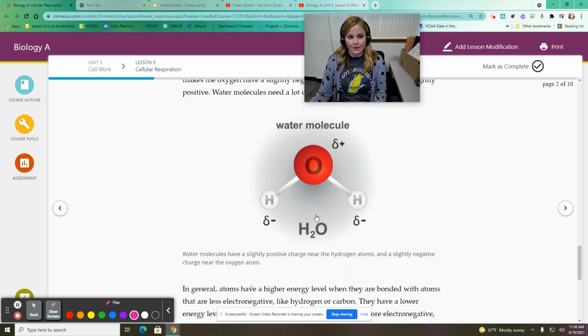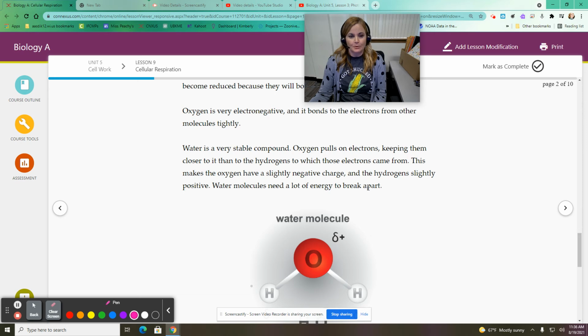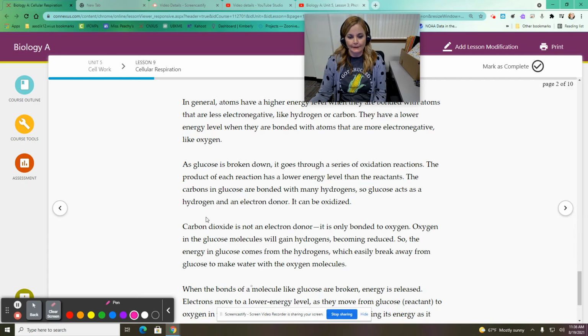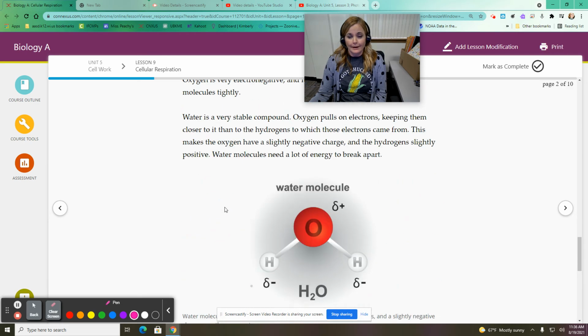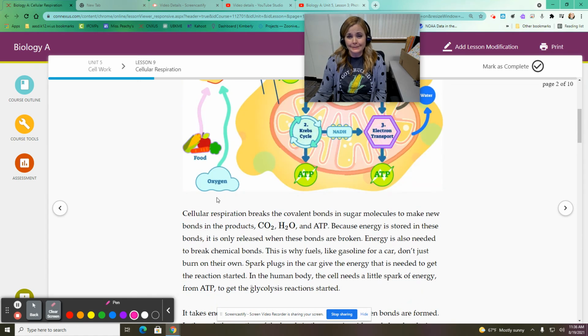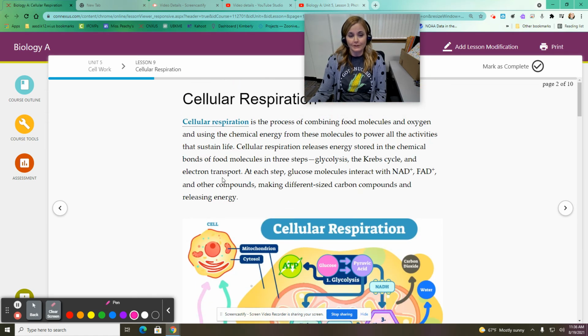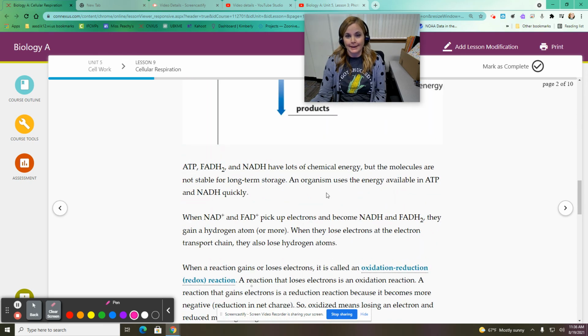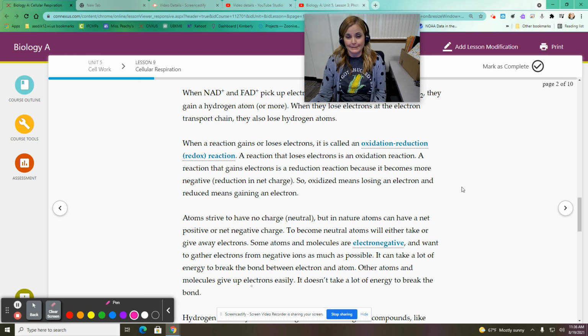So we have water molecules. They need a lot of energy to be broken apart. They also need a lot of energy to be made. And so we see all of that happening within the electron transport chain as well. That's it. There's a lot more details in that, but I think that gives you the overview of what we're talking about here: how molecules store energy, that in an exothermic reaction, energy is released, so you put in less energy than is actually released in that situation. And oxidation reduction reactions are about releasing and or gaining electrons. And that's what we see happening in respiration.